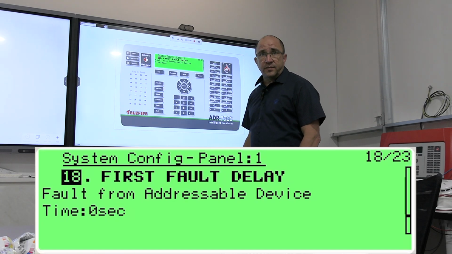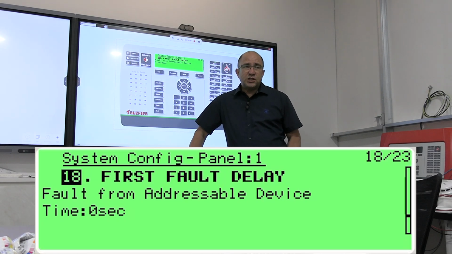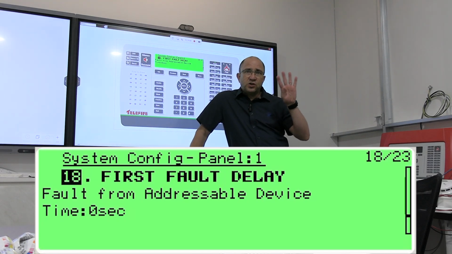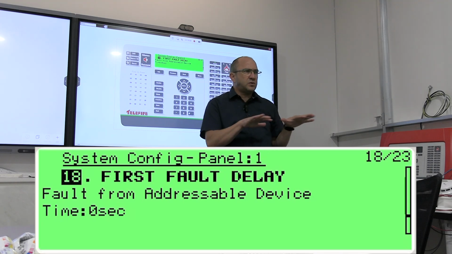First, fault delay. That gives you another service. Each one of the 4 special detectors, when you reset them, it takes them about 40 seconds until they go to normal operation. It's not my trick, you're also supposed to know it. If you connected a beam detector, flame detector, aspiration or gas, it takes about 40 seconds until they see that everything's okay.